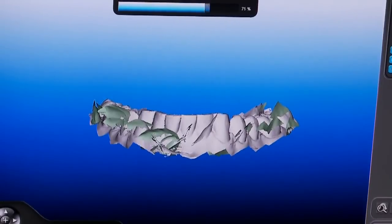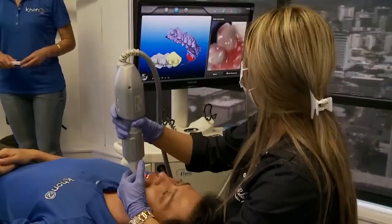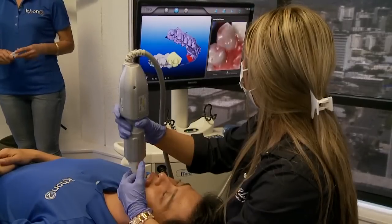Does he know we're making him pink and black? I'm going to let you pick the colors — that would be the best. After the scan, what we do is send the information digitally to Invisalign. From that, we can download this data into our 3D printers that we have in our Pearl City office. We can take the digital information and print it to make braces and set up the braces, or we can make Invisalign.